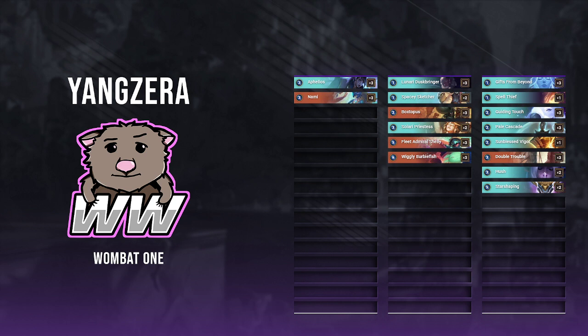As far as the spell side of the deck goes, Double Trouble, a mainstay in any Nami deck at this point in time. No better way to dump your mana on turn 3. Gifts from Beyond, of course, letting you pull that Boxtopus out and helping you work towards that Aphelios level up. Sunblast Vigor just in there as a little bit of protection. Pretty standard Targon spells of Guiding Touch and Pale Cascade there available to help you cycle, dump your mana, protect your cards, whatever you need to do.